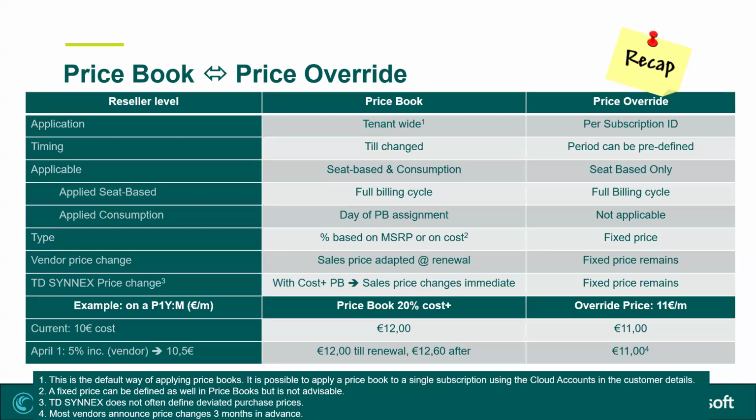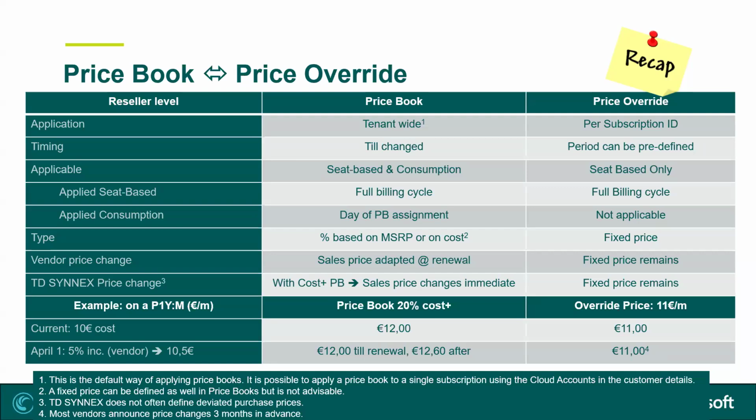Vendor price changes. So if the vendor price changes, it will be adopted. Mostly it's at renewal that the price will be changed. The fixed price will remain even after renewals if you specify a period that goes over the renewal period of your license. Price change, what if we do a price change, which we rarely do. Mostly we stick to the vendor price. We take our mini margin, and that's your sales price or your cost price. So if we do a price change, it will be done immediately. The price override obviously will remain.